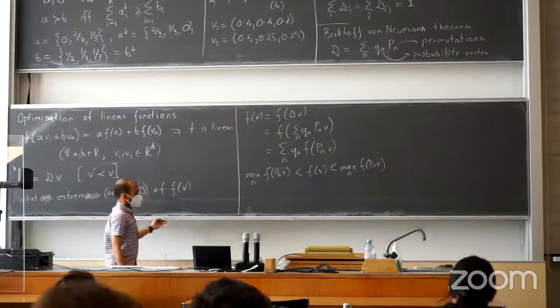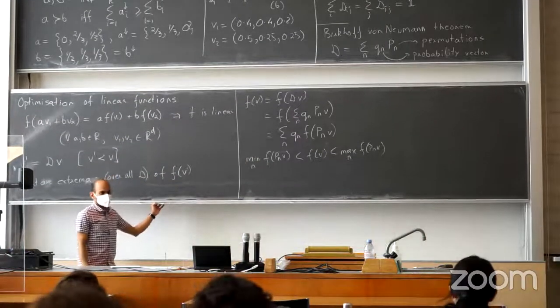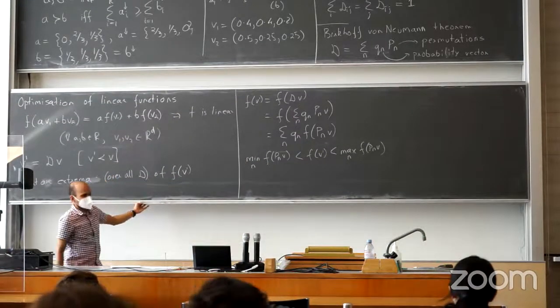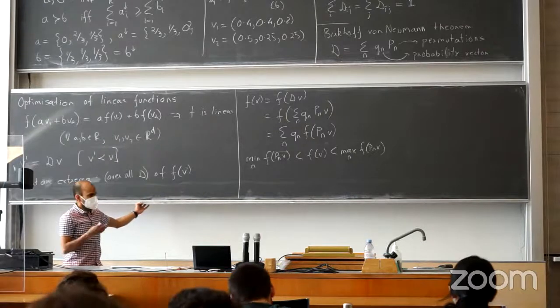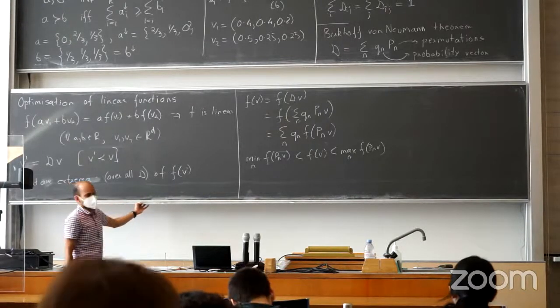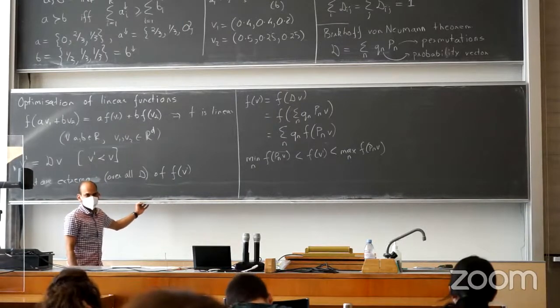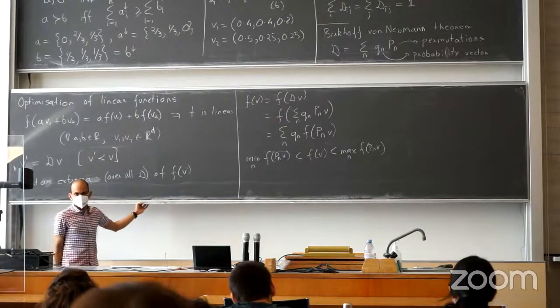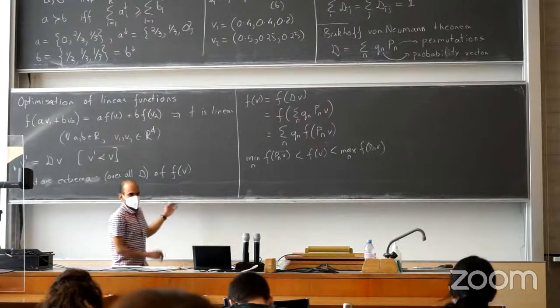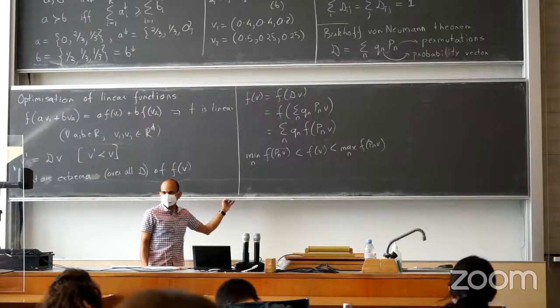And so now this gives us a very neat answer to the question: if I do a general doubly stochastic transformation on B with the goal of making some linear function maximum or minimum, then what is the doubly stochastic transformation? All I have to do is look among all the permutations. And I guarantee that one of the permutations will have the maximum or minimum value.